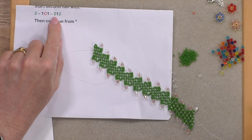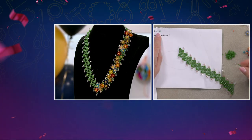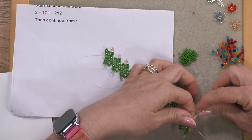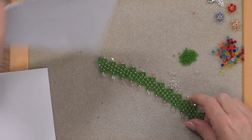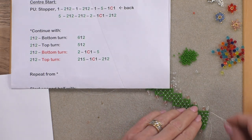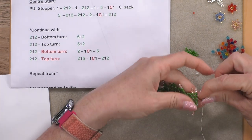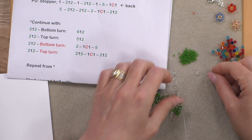Okay, and then we're going to pick up our 2, 1, 2. 2, 1 white, and 2 greens. And we're going to go through the next available one again, which is this one here. And then from here on, if you look at the cheat sheet, it says continue from the start. So you go back to your little cheat sheet here, and we're going to continue from here, just as we've been doing up until now. So your next one will be your 2, 1, 2, into the next available one. And then you're doing your bottom turn, which is your 6, 1, 2.